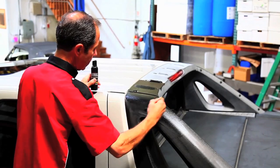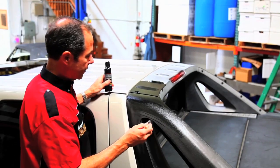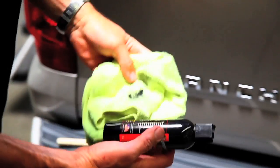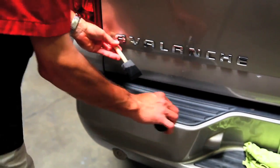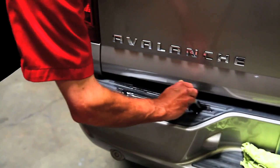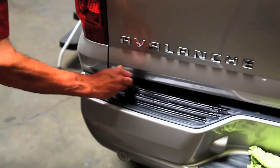So the very first coat, I'm being a little bit fast. On this car, I'll do 2 coats, and the second one will have a little more detail into it. So we've done most of the top of the Avalanche. Now I thought we would just do this step real quick. Again, you put a little bit right on the step if you like. And it really is this easy to do. The hardest part is being patient to keep it off the paint, because it really will stain the paint.